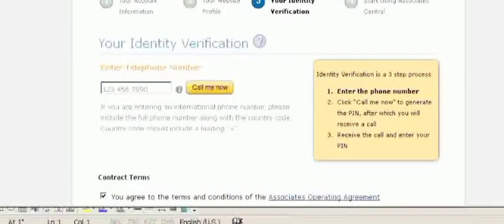So I'll receive a call, and I will get a PIN number in that phone call, and then I'm going to be asked to enter that PIN sometime during this process. And also below here, make sure you check this to tell them that you agree to the terms and conditions of the affiliate agreement.